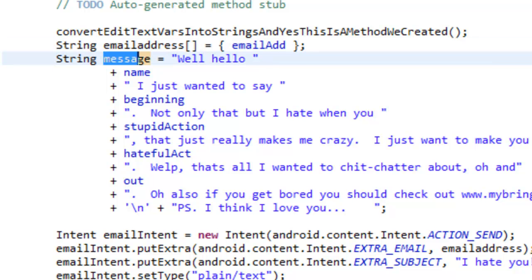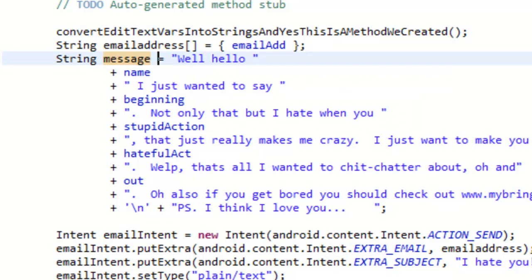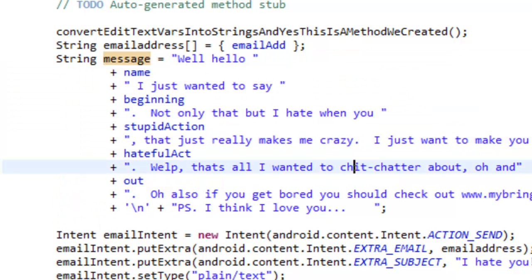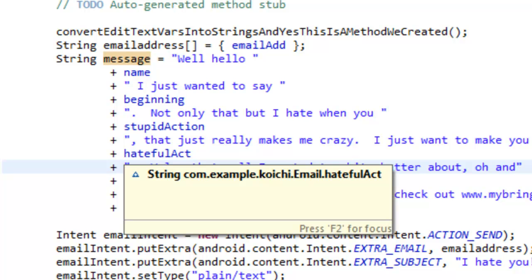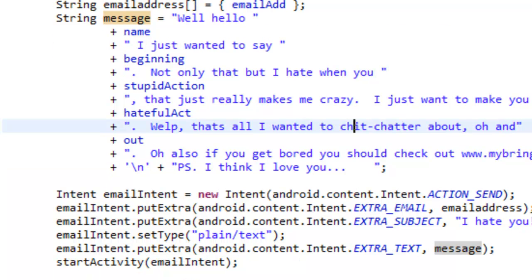So a variable called message, which is a string type, and message is going to be composed of all these plus a lot of variables you have already defined elsewhere, like name, beginning. So these are the variables assigned to the text field. You're assigned to those input text fields.